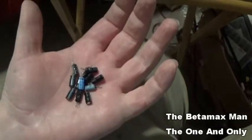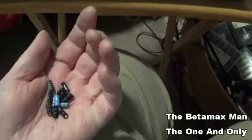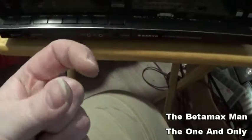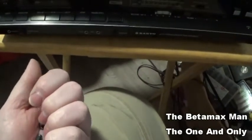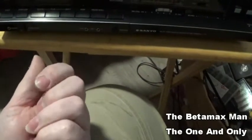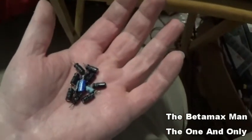I think if I recap the whole board, the hi-fi audio light should come on, unless that little chip that was broken off the corner of the board had something to do with it too. But I don't think so, because I don't see any leads or anything. When I was looking at the broken piece, I didn't see any broken traces. I think there might have been one or two, but these caps, they were bad, so throw those in the garbage.